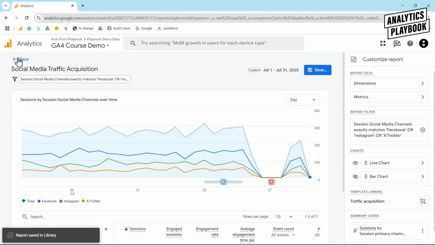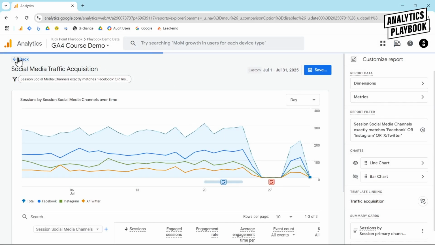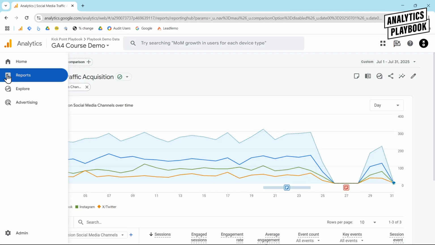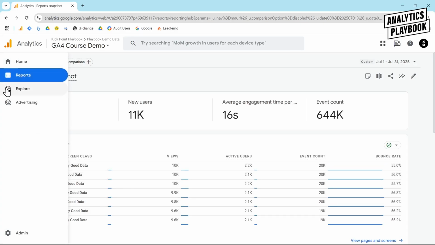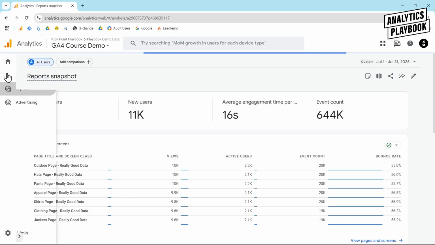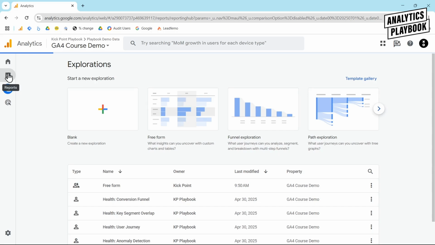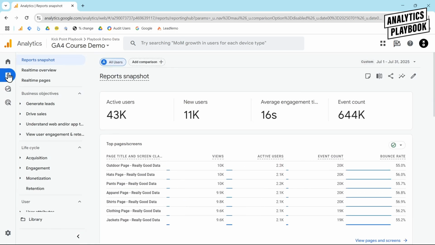And now let's add this to our navigation. We're going to click back to get out of here. And then in order to load up reports, normally it would just show here in the navigation. At the time I'm recording this, there's a bug in GA4 where you have to go somewhere else like Explore and then back into Reports again to get that navigation to show up after you edit a report. Hopefully it is fixed by the time you're watching this video.